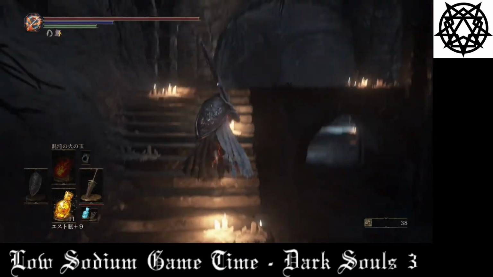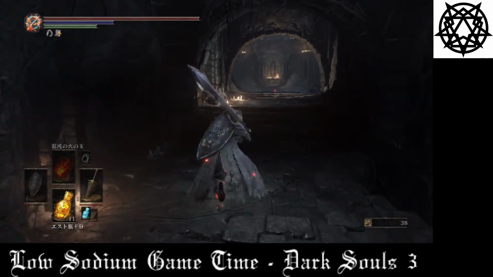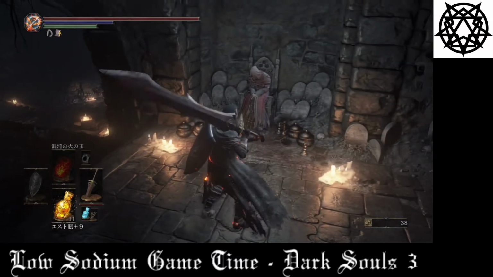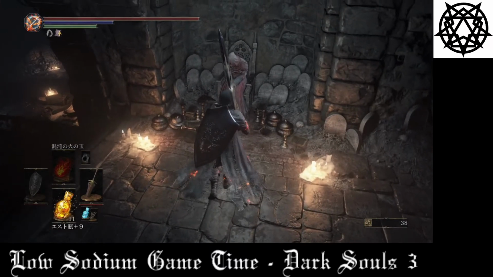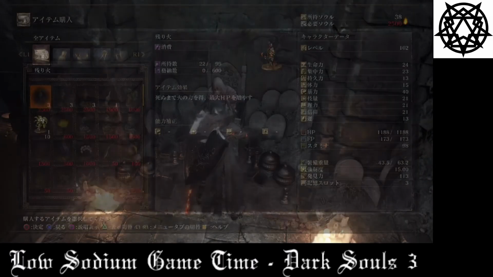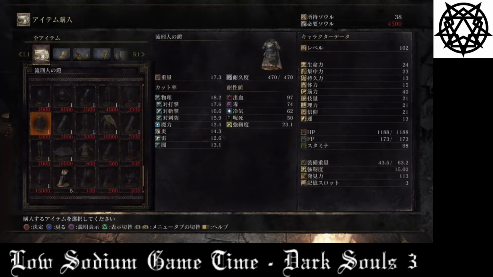Okay, so that's going to be the end of Grey Rat's quest line. He's going to go off into Lothric, and we'll find his ashes in the Grand Archives. So let me take a quick look at what the Shrine Maiden has for sale here.